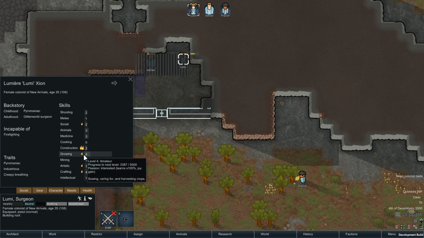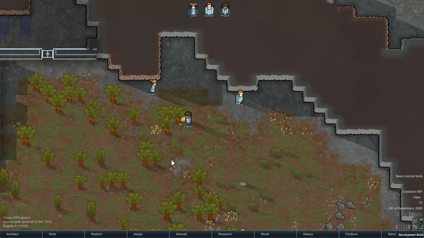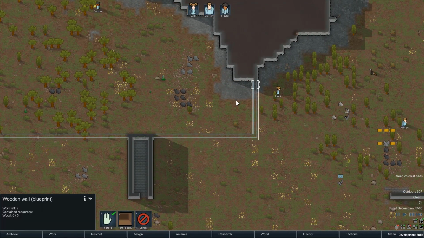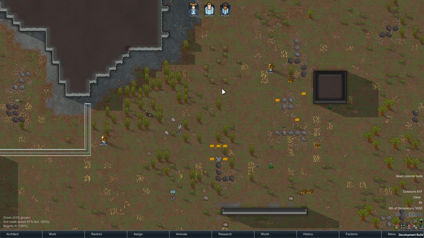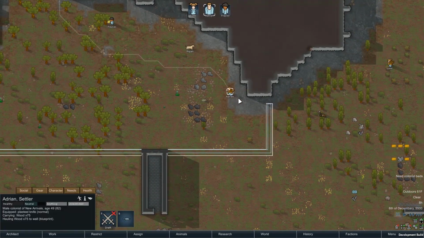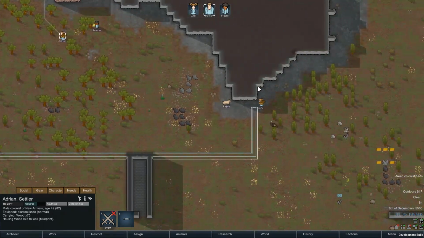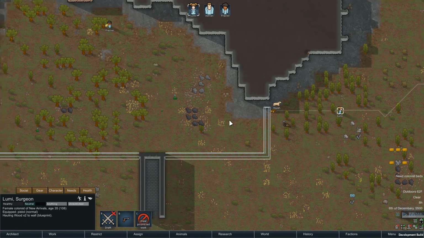Lumi. Okay, so you're also our main miner. Adrian, you're going to have a lot of jobs. But that's the way that goes in the beginning. I'm just going to cancel that for now. Alright, you two are going to get started on... What are you going to do? You're going to haul to this wall? That's legit. What are you doing? To the bed. How about you work on this instead? Work on the wall out here.